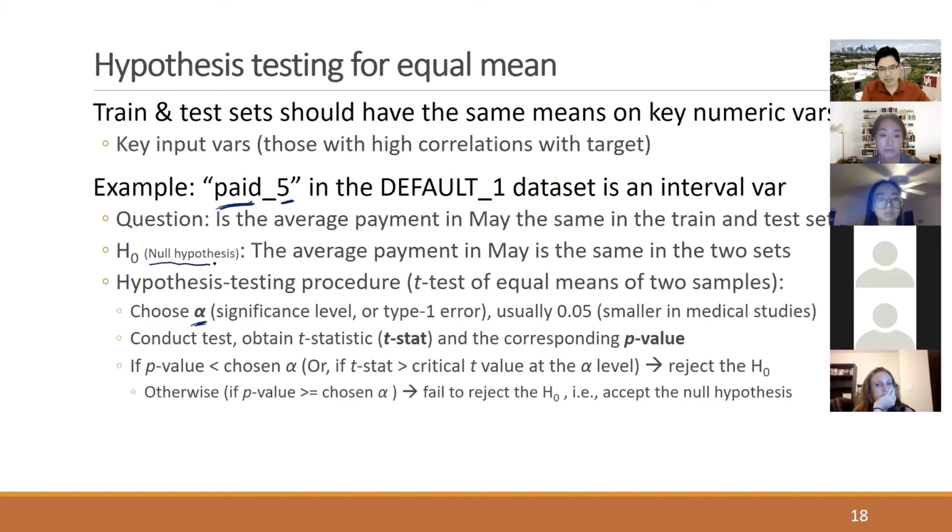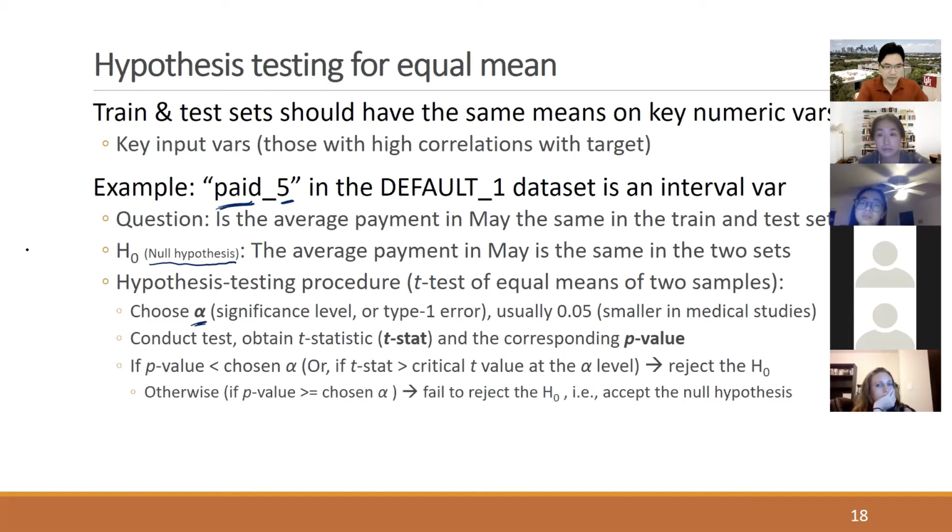The null hypothesis is the status quo hypothesis, the situation where most would agree that it will hold. Because the train and test sets are split randomly, we would want to believe that the average payment in May across the two sets is equal. So that's the equal mean hypothesis, the null hypothesis we actually want to support.